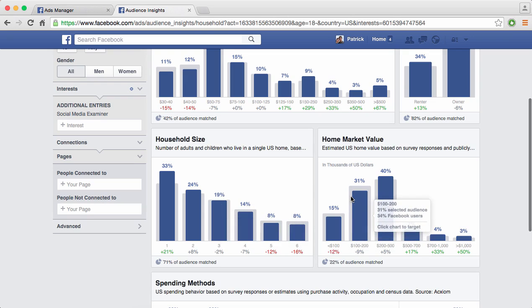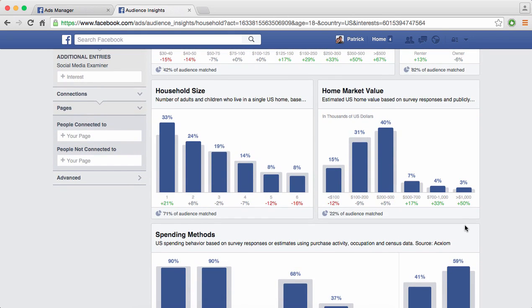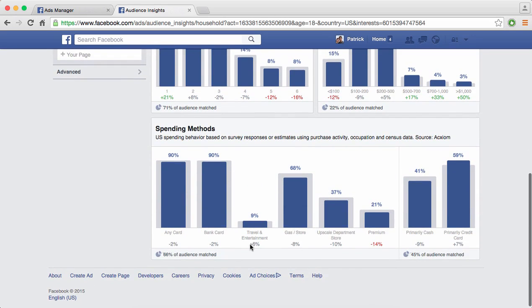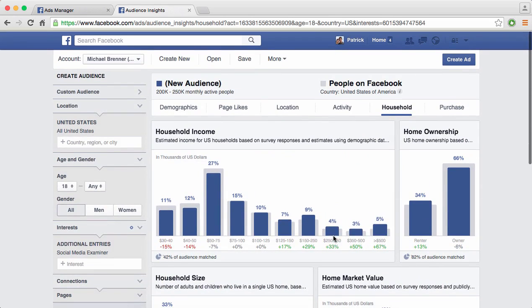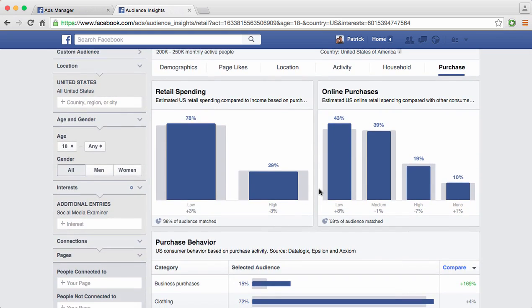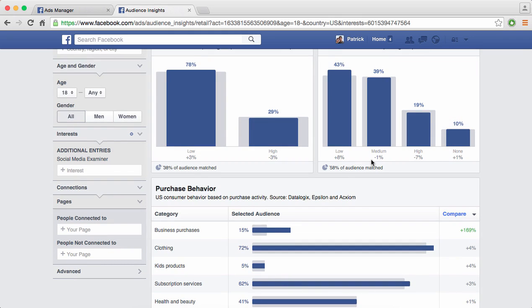Then we have the household size, home market value. If you're in the real estate niche, definitely something that might be pretty interesting. Also the spending methods, okay, how they actually make a purchase. And last but not least, we have the purchase behavior, which is not that relevant for building a big fan audience on Facebook.